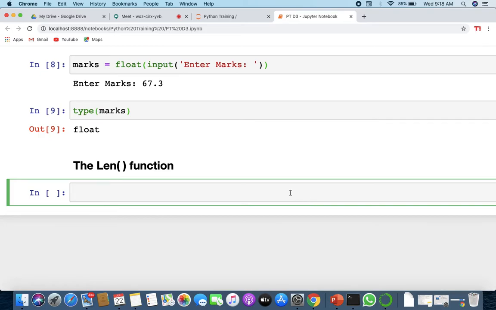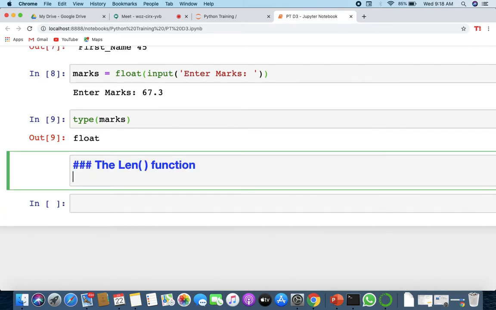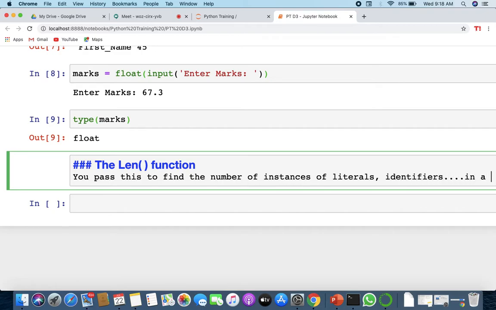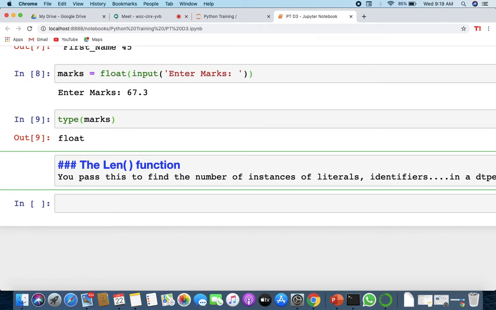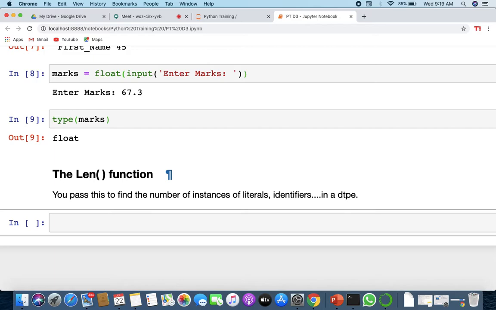You pass this to find the number of instances, which we can name literals or identifiers and so on, in a data type. You can pass it on there and just calculate.